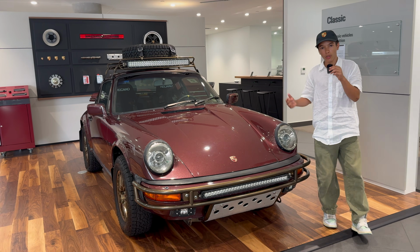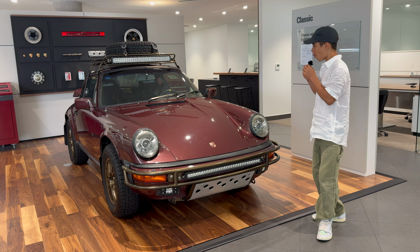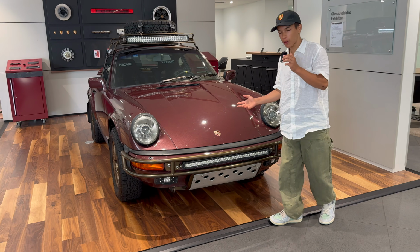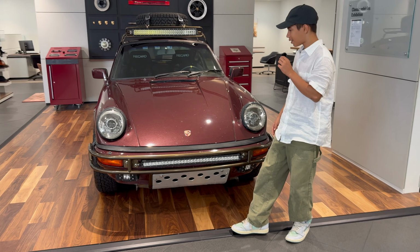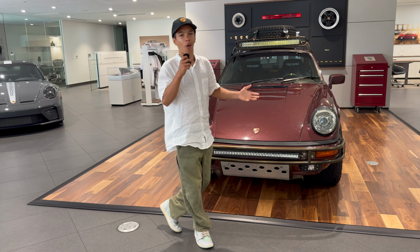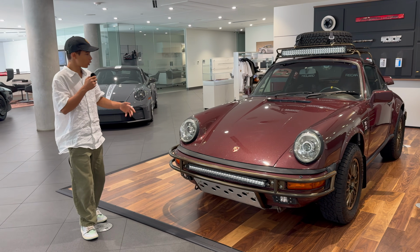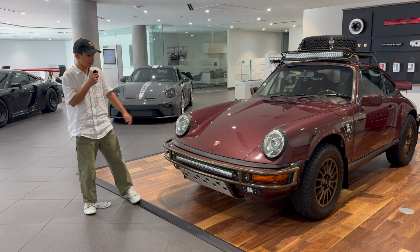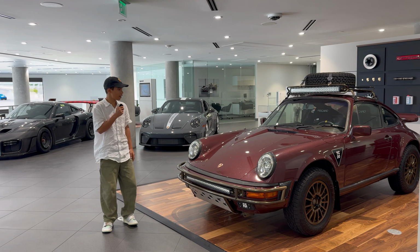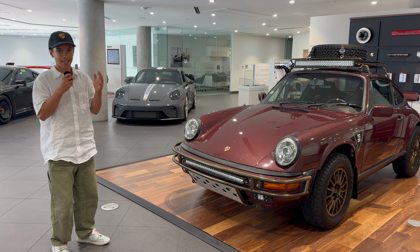Okay, so now that we checked out all of this car, from the specs, design, the interior, and the exterior, well, I need to rate this thing. And overall, I'd say this is a really cool car, not just because it has this really nice off-road trim, I guess you could say, but also because overall, the 911 is probably one of the most iconic cars in car history, really, because not only does it retain its original shape even today, it still just looks so iconic. Even when the old 911 was around, it still looked as iconic as the new one. So now I'm gonna rate this thing. I'd rate it 9.5. Good 9.5. Overall, I'd say seriously good car.